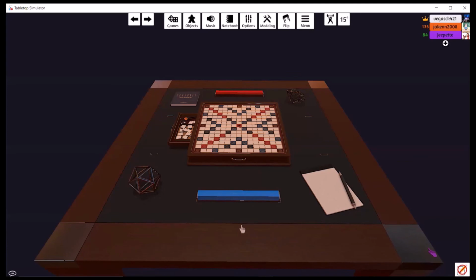I also think that we live in a time where people are constantly doing things on their own, playing a game on their own iPhone, reading on their own phone. Anything that gets people sitting around a table, even if it's virtual, and laughing and interacting, I think is incredibly healthy and something that we've kind of gotten away from in society. And I think that technology such as this is going to let us get it back a little bit.